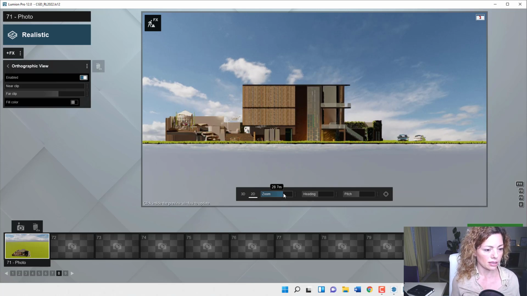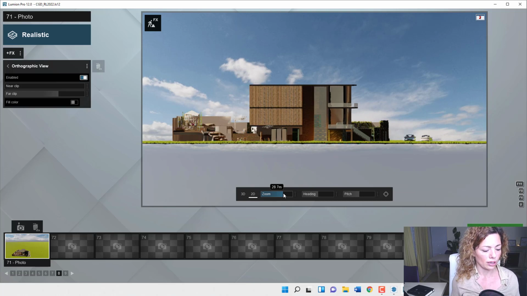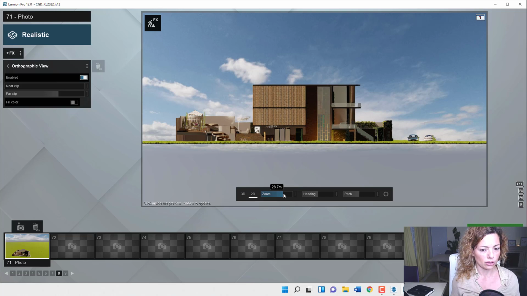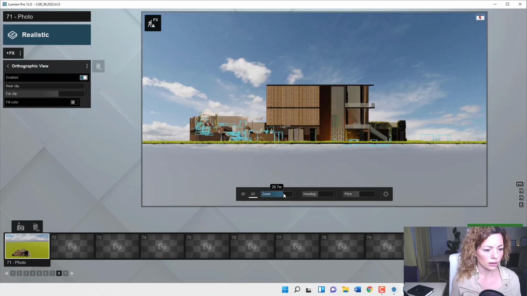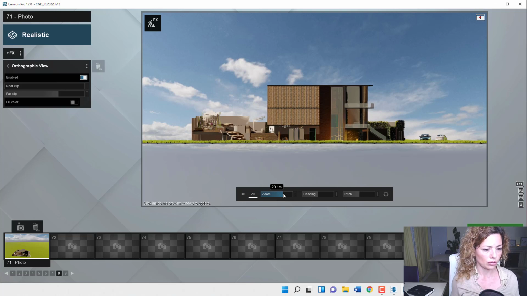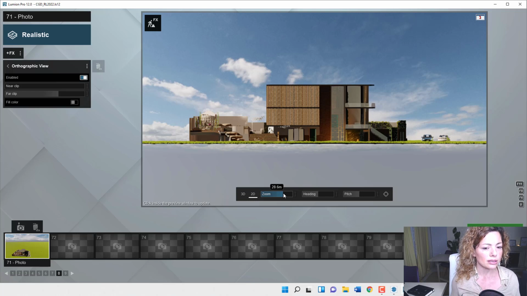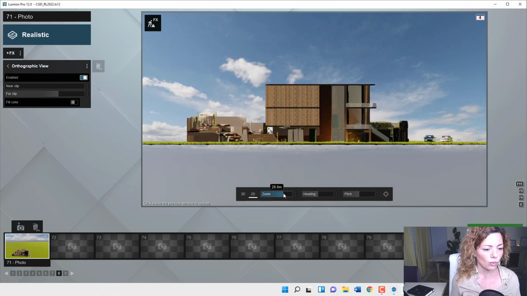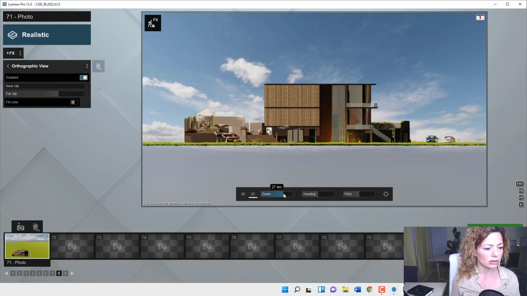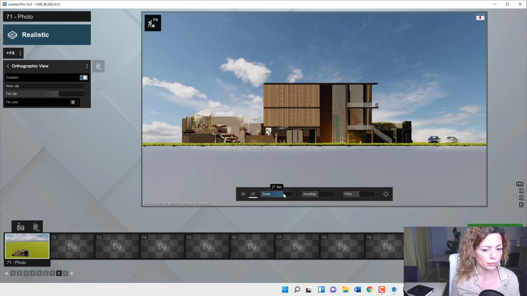As you can see here, you have A to go left, D to go right. Okay, I'm just gonna go a little bit more left. And you have S as well, if you want to go further out, and W to go further in. Okay, so this is starting to get to the elevation I'm actually looking for. Okay, once you're pretty happy with the result, okay, let me just go a bit further in.